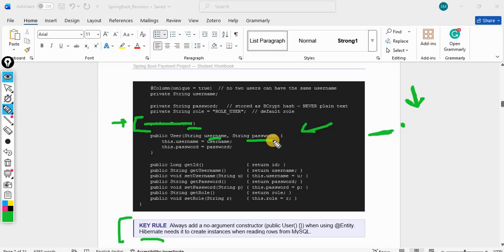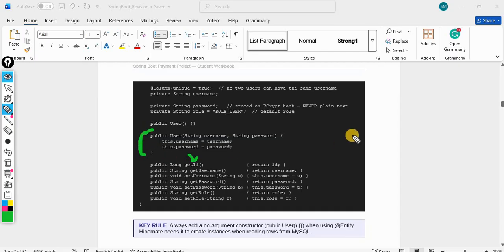Is this clear? Because sometimes I need to directly access this. For this, first the object has to be created by a constructor.